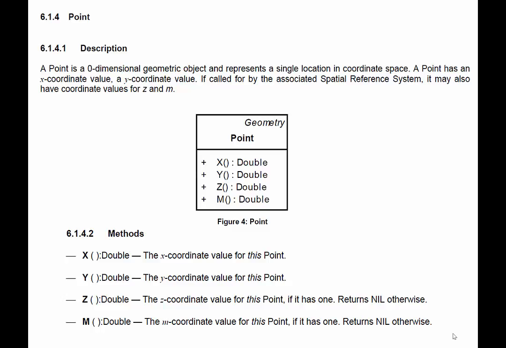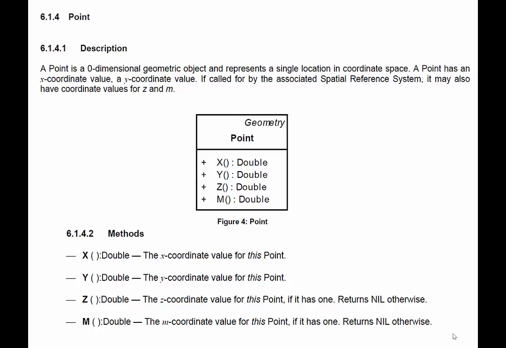Right, so points. This is directly cut and pasted out of the PDF distributed by the OGC. If you search for the OGC simple features model, you get the definition document from the OGC, and this is directly cut and pasted out of that. This is the associated information that goes with that class diagram. So first of all, here's the point diagram. It provides us with a definition of the point.